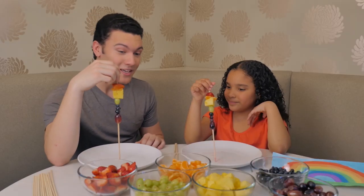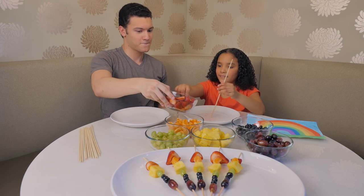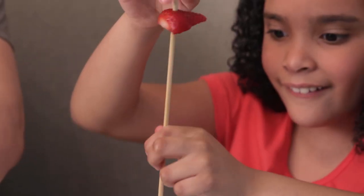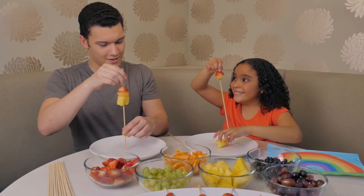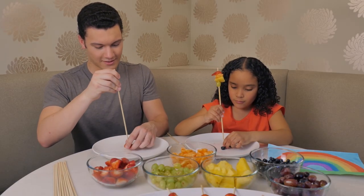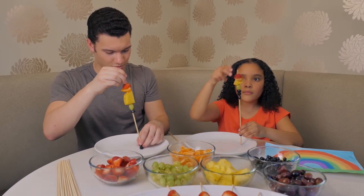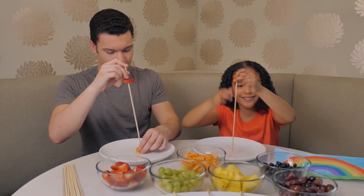Great job! Let's put them on the big plate and make some more. Gonna make red strawberries for the rainbow. What's your favorite fruit? I like grapes. What about you? I have to go with pineapple and oranges. One more. This is fun. I can't wait to eat some.